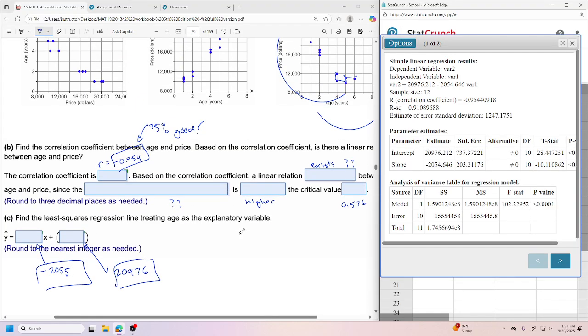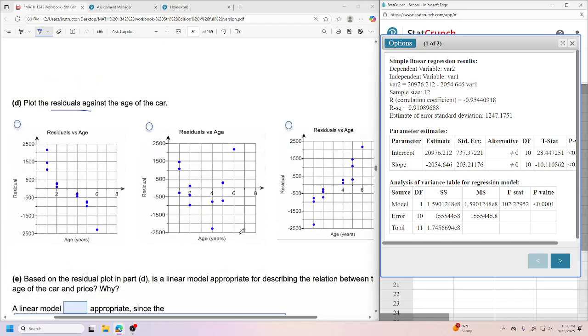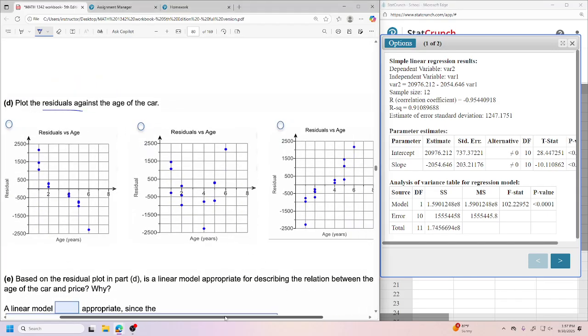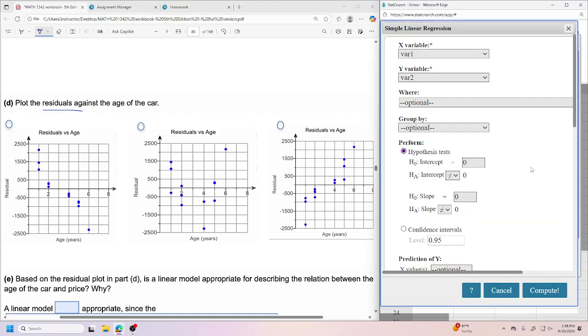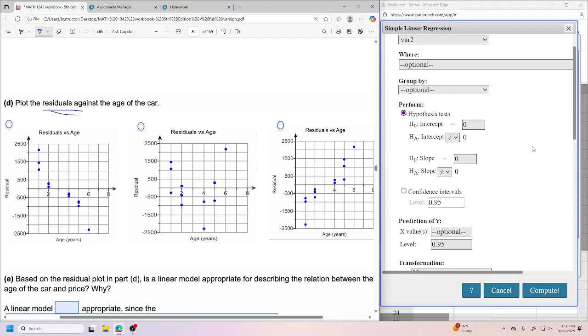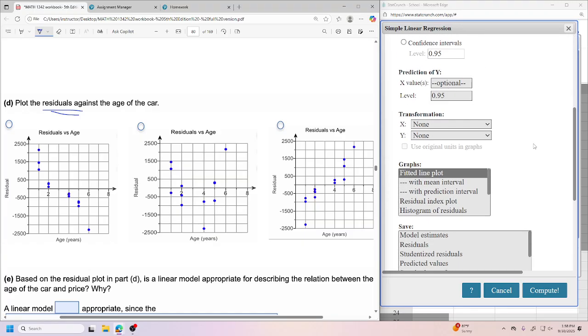Are you good? 5, 4, 3, 2, 1. Here we go. Scroll. They're saying find the residuals. You got to pay attention because we're going to do this here. Okay. Options, edit. Or if you were starting brand new, you would just come back to this page. Options, edit brings you back to what we have here, right? I want this residual graph, the residuals. So I'm looking around for residuals somewhere. It says graphs. Oh, residual, look at that. That's not it. Don't write it down.